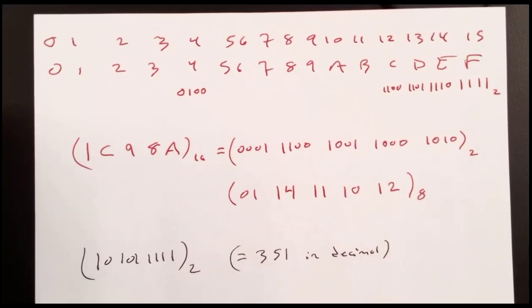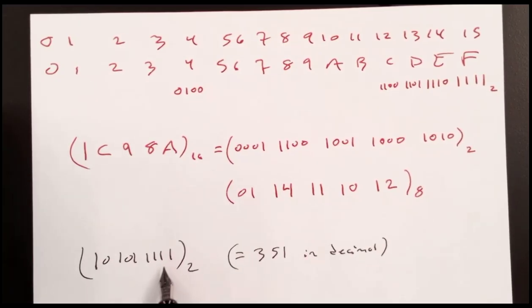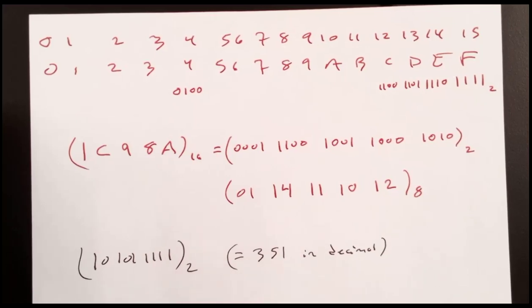Now I could convert this from decimal to octal or from decimal to hex, right? But if I remember that 8 is 2 to the 3rd, I can take this number and write it in groups of 3, starting here on the right. 111, 110, 101. Kind of like I just put slashes every 3. I just put a little space in between them. Like we put commas.